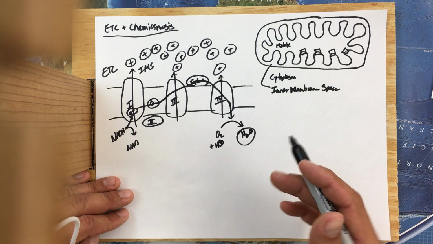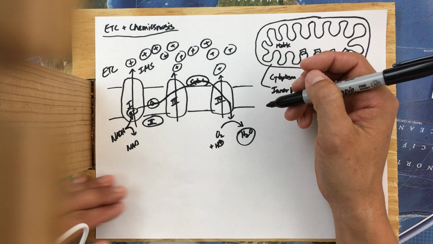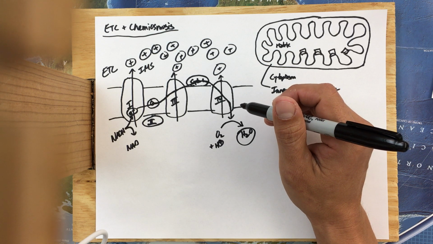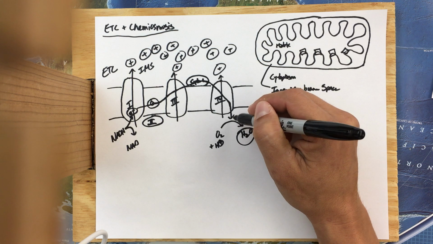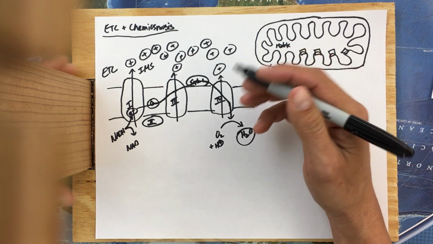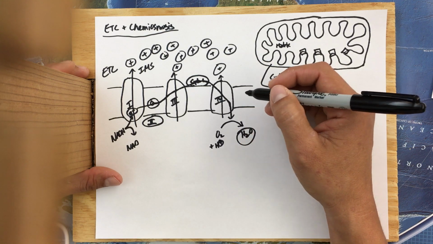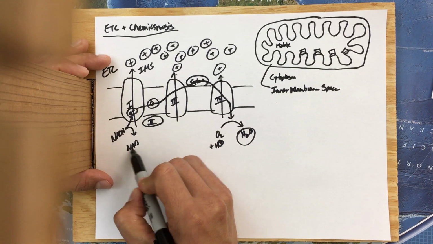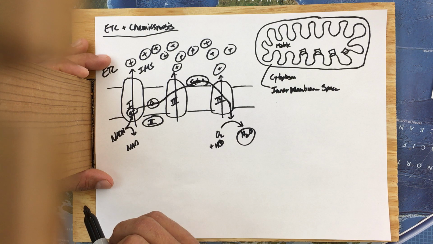So it's kind of anticlimactic. You know, you need oxygen, you have to breathe. If you don't have any oxygen, your body starts freaking out. If you've ever been in a scary situation where you couldn't breathe, it makes you panic. But all we really need oxygen for is just to babysit these electrons. It doesn't go through some sort of really complex process. It's just used to babysit that electron so you don't have any free radicals. And then it makes water. So for every molecule of NADH, we're going to be able to pump 1, 2, 3 protons.